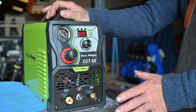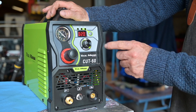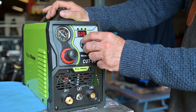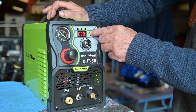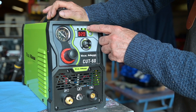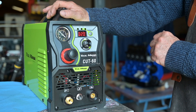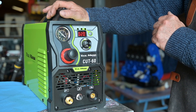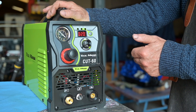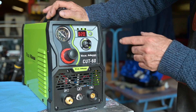You can cut any metallic conductive material with a plasma cutter — aluminum, copper, steel, anything conducting. On the right is a button to adjust amperage; the display shows up to 60 amps and you can go all the way down to 20. There's also a small push button to toggle between 2T and 4T mode. In 4T mode, you click the switch and let go — the torch burns until you click again. In 2T mode, you hold the switch while cutting and release to stop. I typically run on 2T.